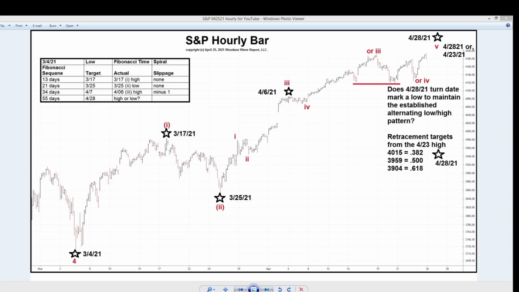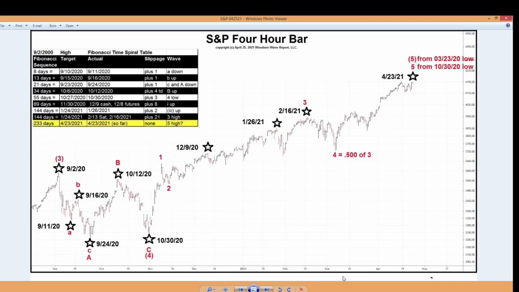And I want to take you guys back to this spiral. Sorry for going back and forth, but I'll make these points. As you can see in the slippage, these target dates, every one of them has a slippage of plus, meaning the target was here 9/10 and the actual was 9/11. It was a +1. All these have pluses, and this one, if it hit on the 23rd, has none. It hit on the 23rd.